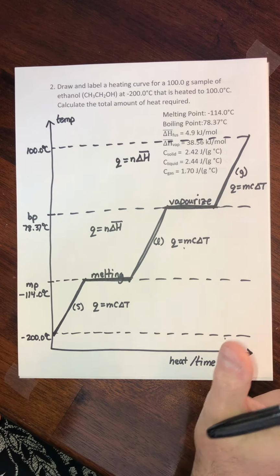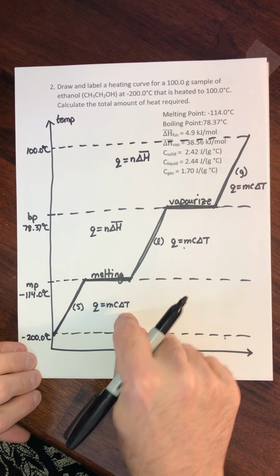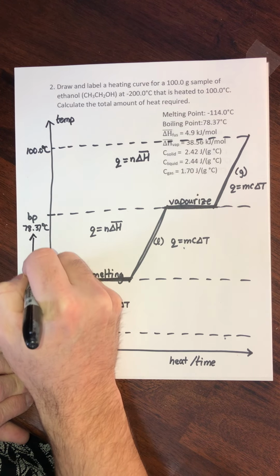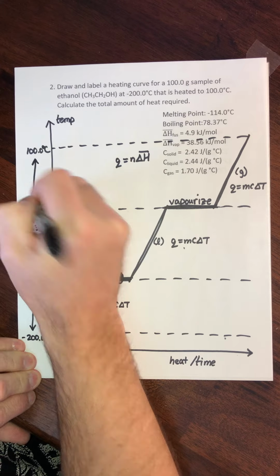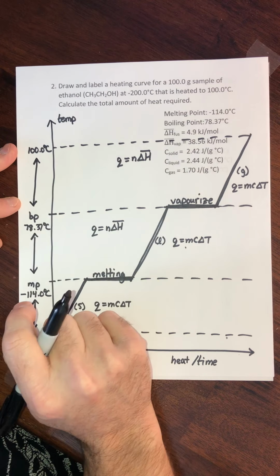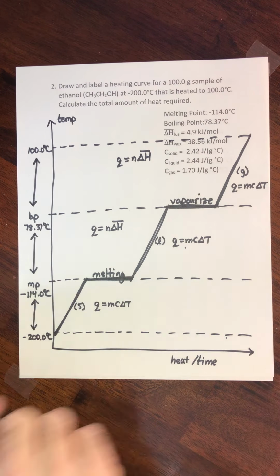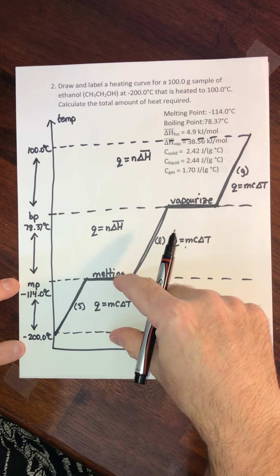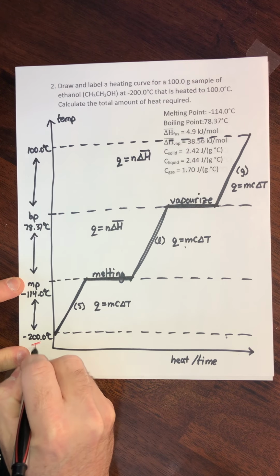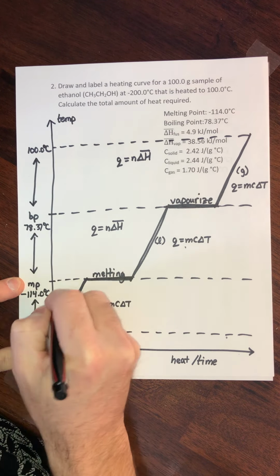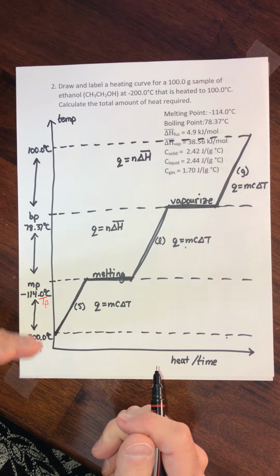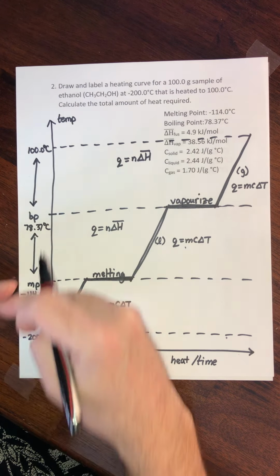Okay, now there are a couple of back calculations that we need to do. If we're going to find our delta T's, then you need to be able to find the changes in the temperatures. So I'm going to be doing some delta T's right here. Let's say we want to talk about the gas first. Well, no, let's start at the bottom. Here's your solid. This is your change in temperature for your solid. The temperature is going to go from here, my initial temperature, to the melting point, my final temperature. So you're going to go from initial to final.